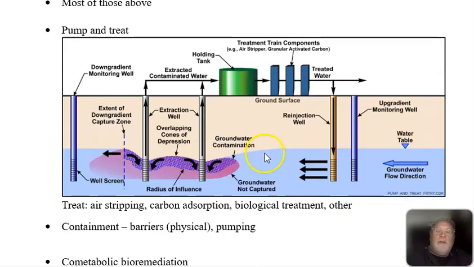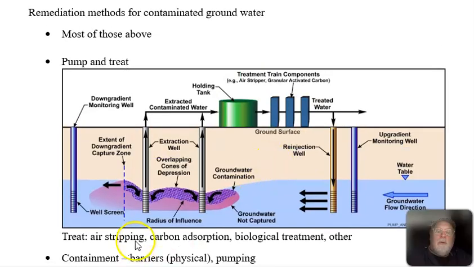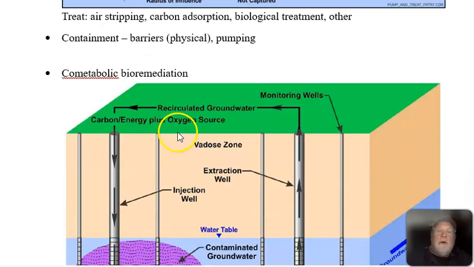So we can do the same thing with pumping or with barriers. So you could put sheet piling. We talked about soil, about containment, same thing with groundwater. If you put sheet piling out or grout walls, you can keep the water from going off-site, or you can just pump it forever, and then you have the gradient going toward the well and it's not going off-site. So you can physically contain it.